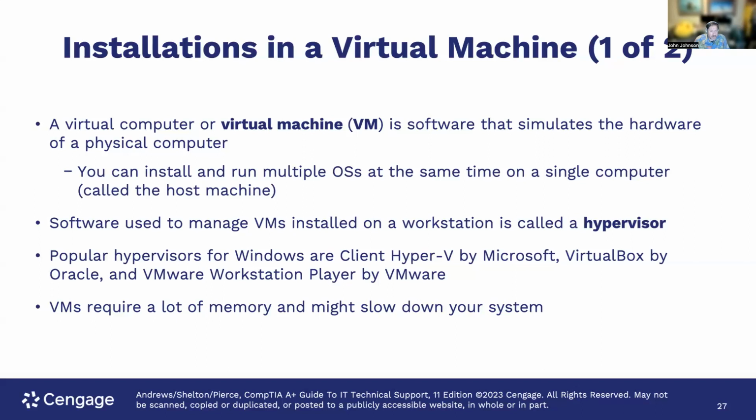VMs require a lot of memory and might slow down your system. And this is particularly true if you're going to spin up a couple of them. So one thing to keep in mind when you're using these, some people forget, but you can turn them off when you're not using them. So if you have them for particular uses, like when you're developing or different projects you may have, turn them off when you're not using them. Then you can release a lot of your system resources, and they can gobble up a lot of CPU and memory.